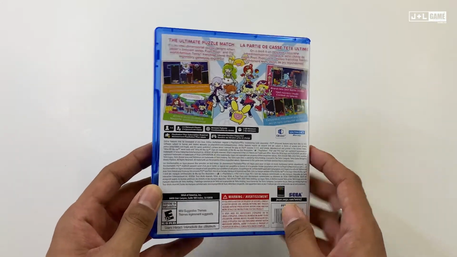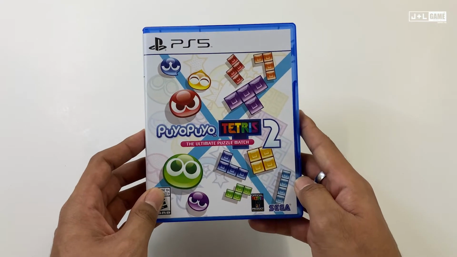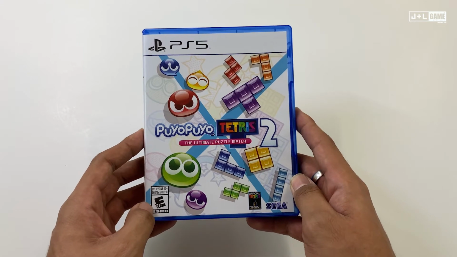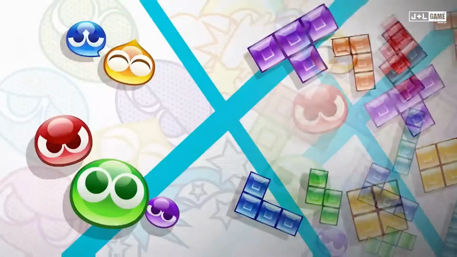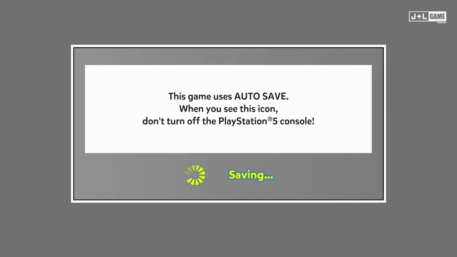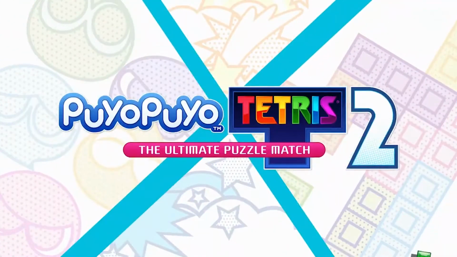But yeah, that is it, guys. Now we're going to be popping this into the PlayStation 5 so you guys could check it out yourselves and check out some gameplay. Says loading save data. I wonder if you get anything special for having Puyo Tetris 1. That 1985 Tetris. Classic.